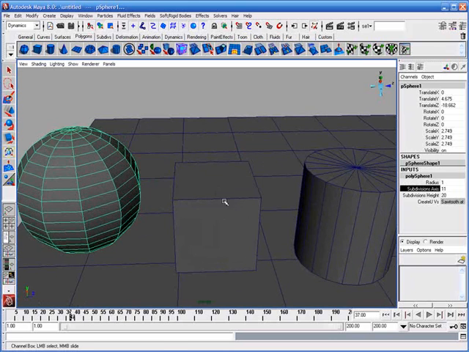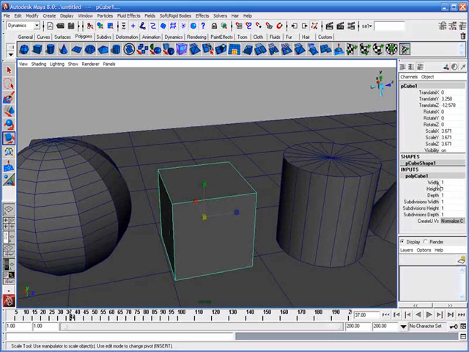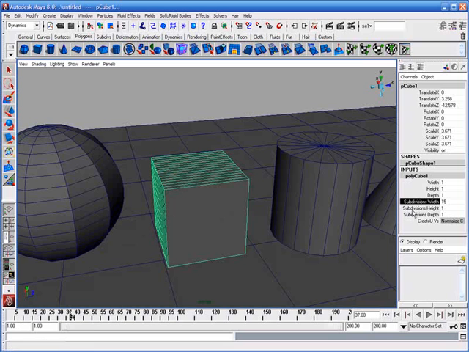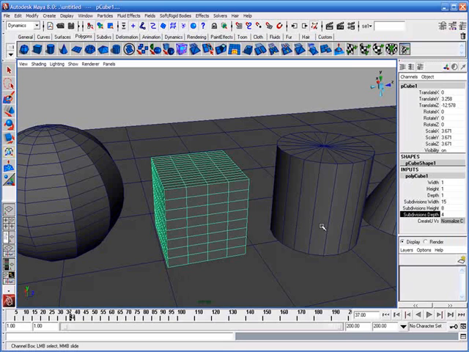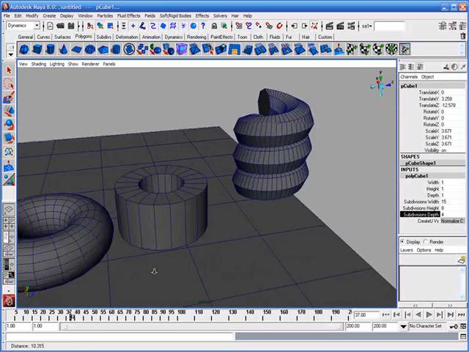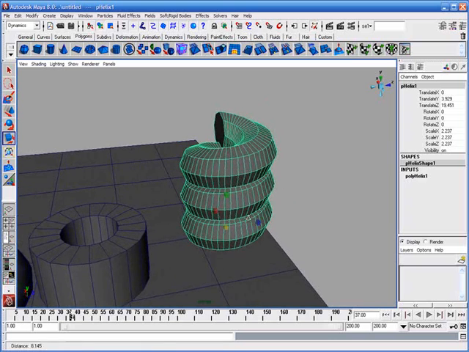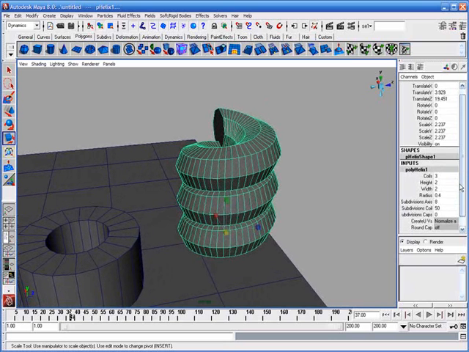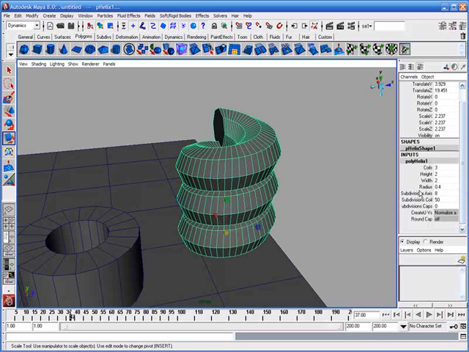Each one of these objects is going to have a different name, polygon cube, and each one is going to have different attributes. You'll notice that the cube has a few more than the sphere did. So I can change subdivisions on width, subdivisions on height, or subdivisions on depth. We'll move over to the polygon helix, which has a few more again. So again, I'll click on the word polyhelix. It'll open up the attributes. And right away we see there are a bunch more.